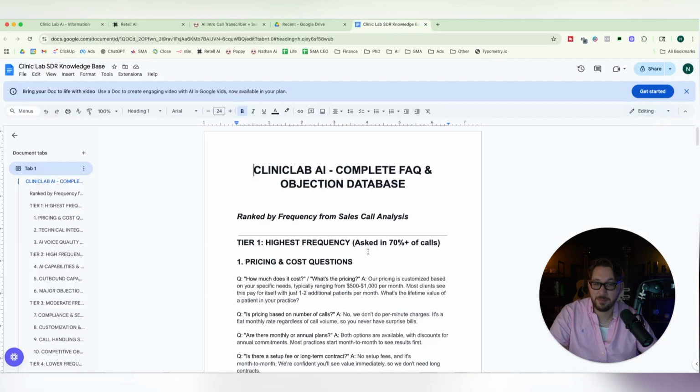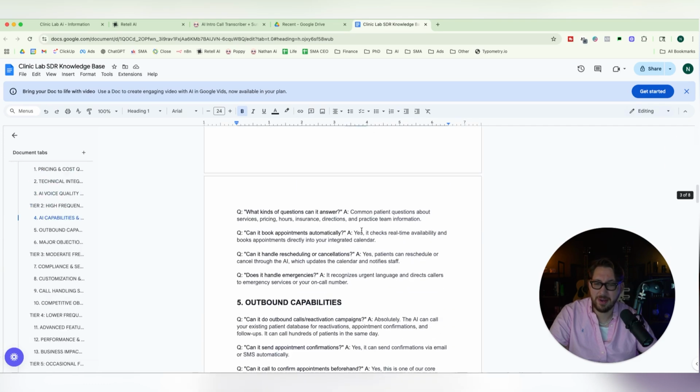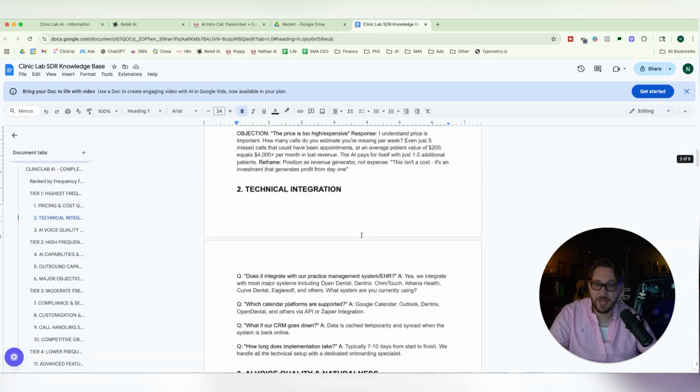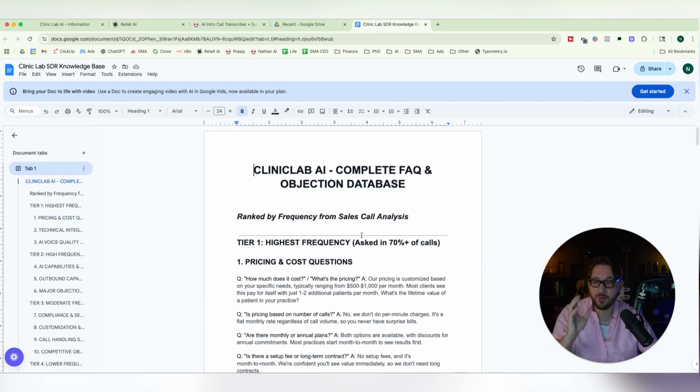So we were able to build this knowledge database. I had a VA pull the transcriptions into this Poppy board and it took me probably 10 minutes to do this, max. And now I have one big document that has fed my AI on all the questions they are going to get on their intro calls. Absolutely insane.